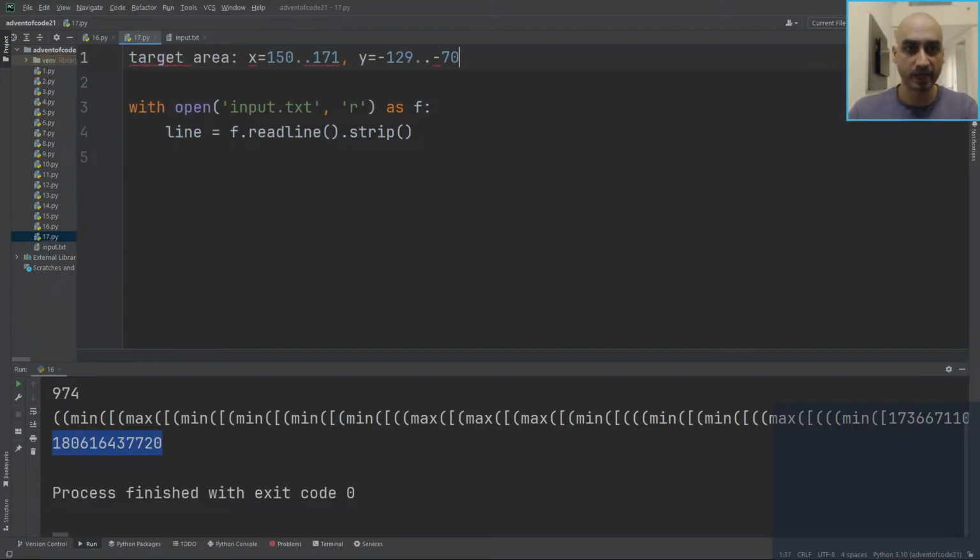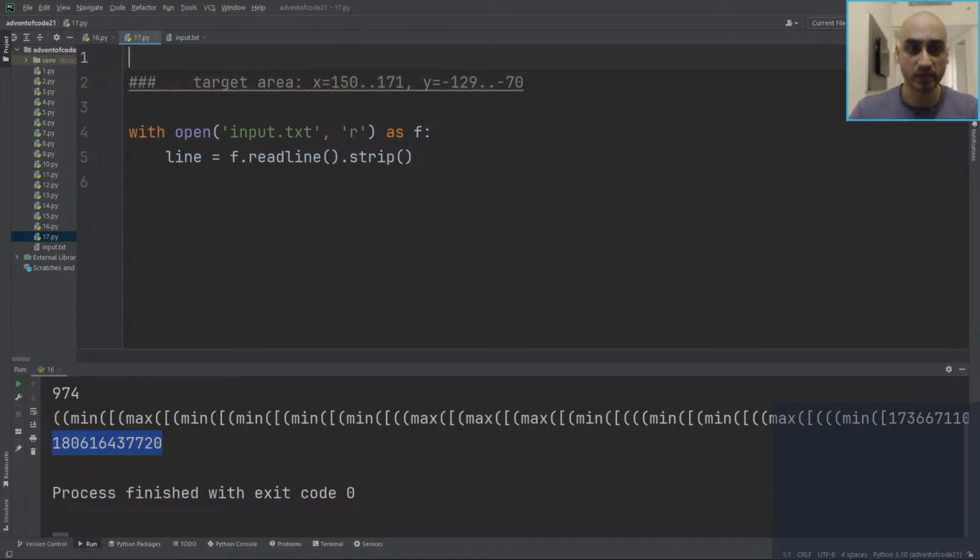Just paste this here so I see it. It's easy to unpack it by knowing the indices of where the integers start, but you'd have to separate by a comma and then by the dot dot. Yeah, we'll use regular expressions, just as a reminder of how to do it.